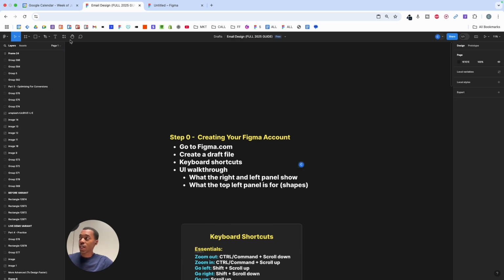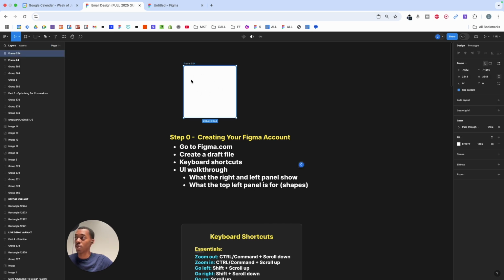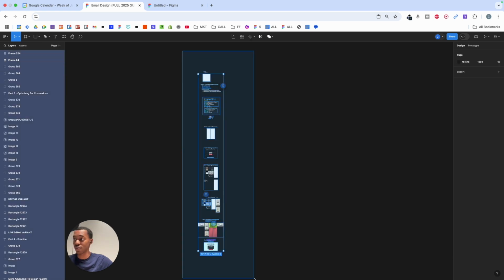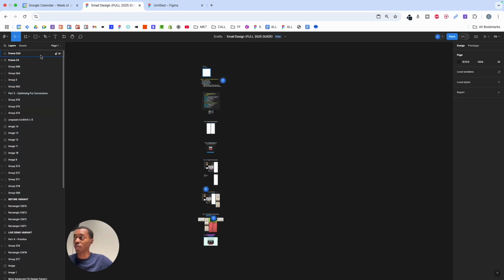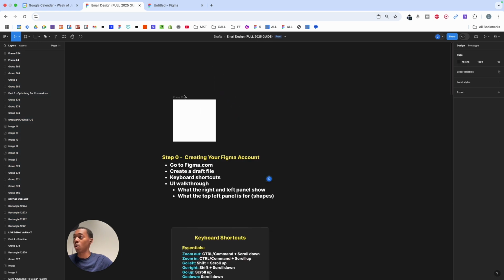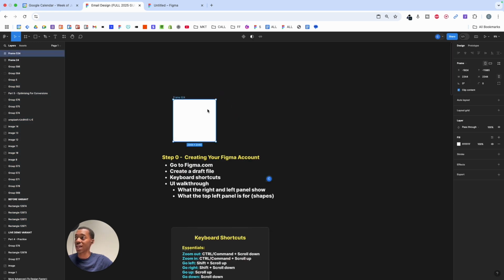Now, every time that you're going to use one of these tools inside of Figma, you're going to have it appear inside of the left panel. So as you can see in my design file, I have a bunch of elements and all of them are appearing on the left. Now, if I zoom in on the one I just created right here, if I select it on the design file, it's going to show up on the left, selected and highlighted in blue. And this is where I can edit all of the settings of the element I just picked.